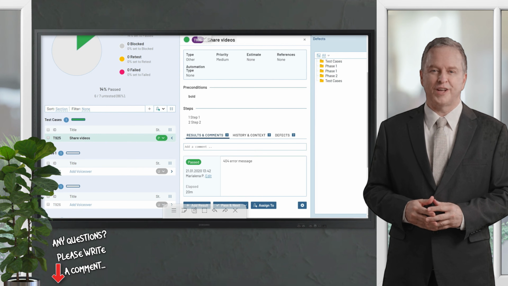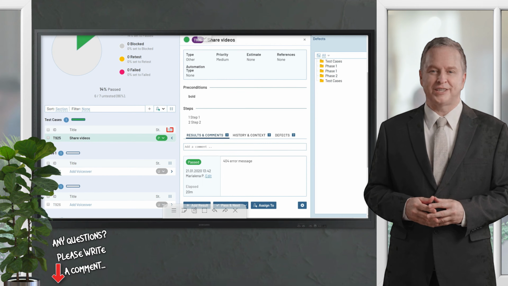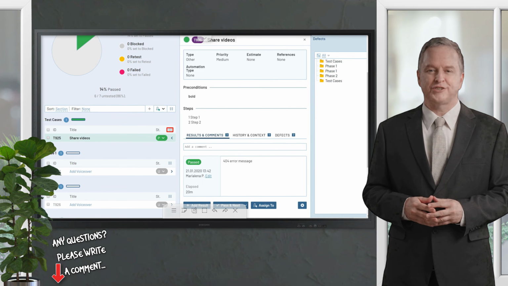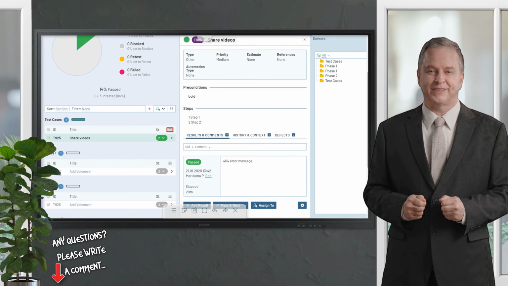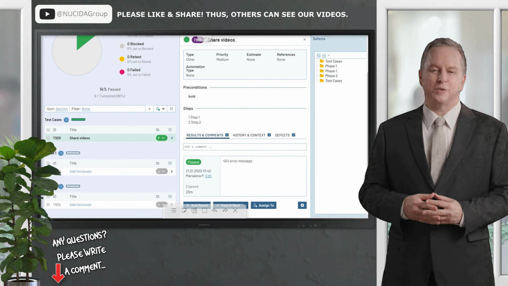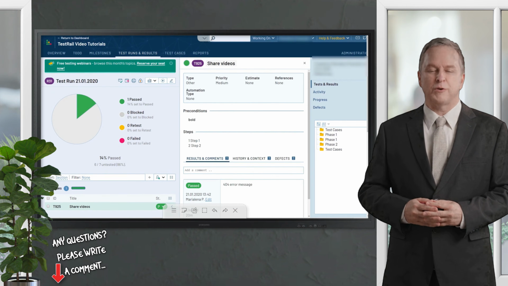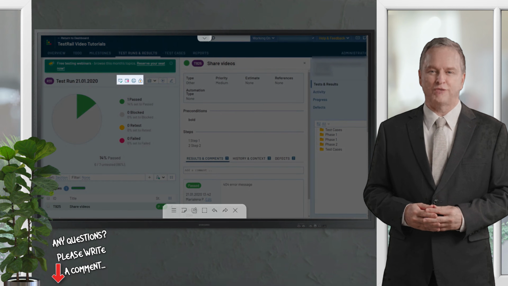You can also use various sorting and grouping options to group tests by their status by clicking on the column header. In addition to this, there is an option to customize the displayed columns. This is especially useful if you would like to see the progress of all your tests immediately, or if you would like to organize them based on the priority level or other attributes. Finally, there are some other useful options here.